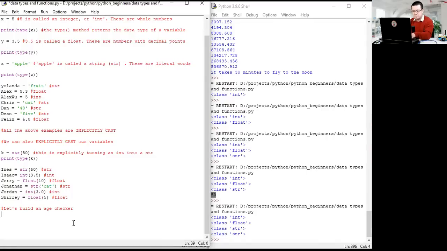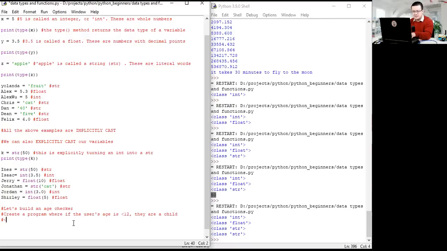I want you to create a program where if the user's age is under 12, they are a child.